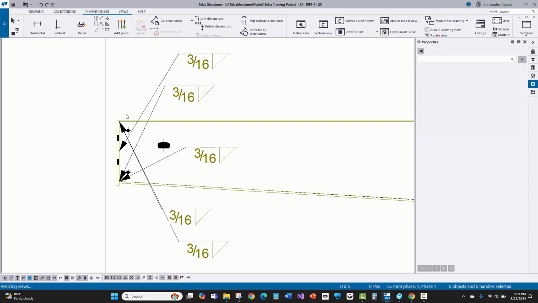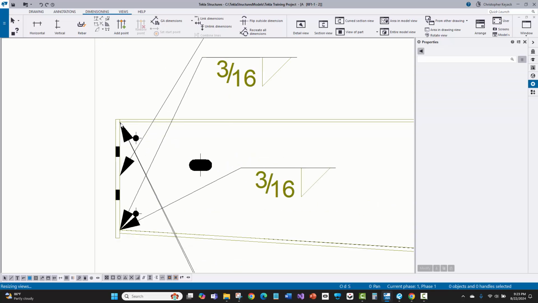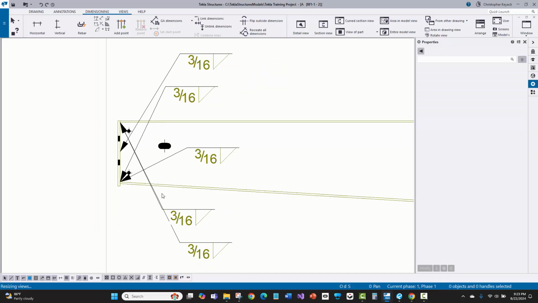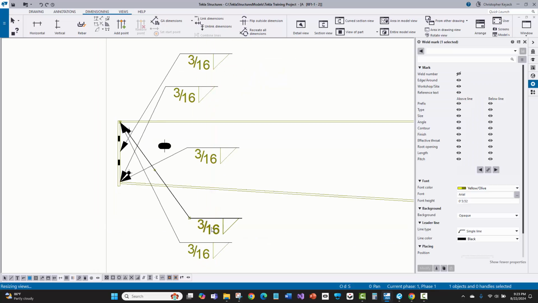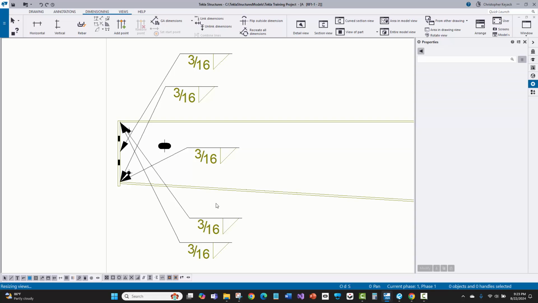Now, because I'm using polygon welds in the model, I'm going to get a lot of extra welds. Like here, there's actually two weld symbols pointing to what seems like the same location on the shop drawing. But in reality, there are two physical welds, one on the near side of the web for the flange to that end plate or the base plate, and one weld on the other side of the web for the flange to the base plate. And so this is needed for the AGT, but it's not necessarily needed for shop drawings.